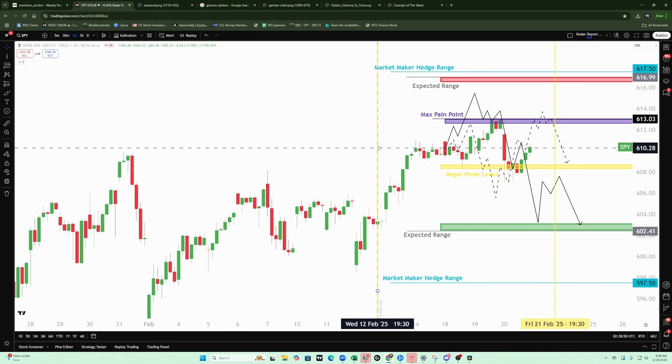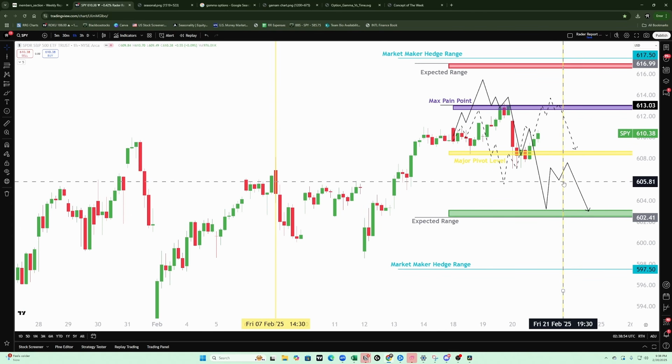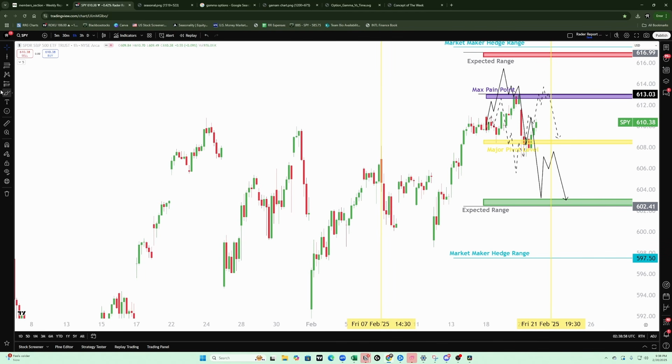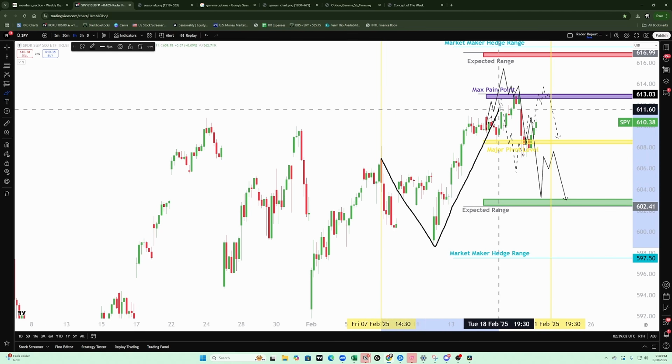14 days before is when you expect the shakeout phase. So that would be around the 7th. Of course, the 21st minus 7 is 14. The shakeout phase is where you have some sort of fake out. We had that. That was to the downside. Then you had a massive move higher.